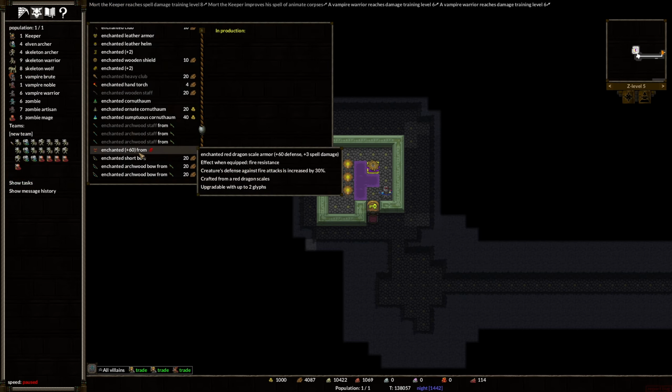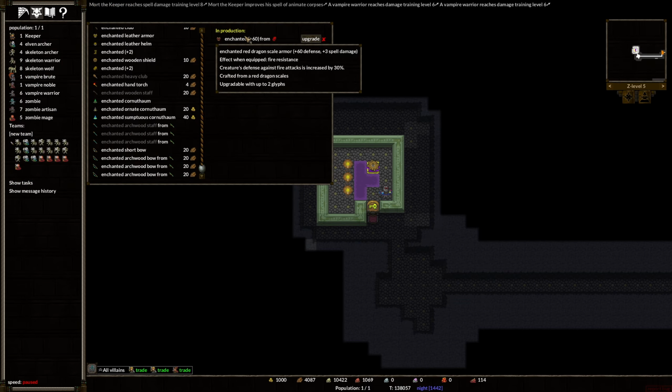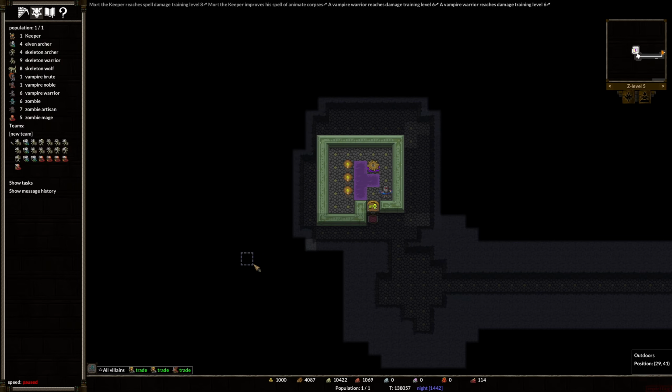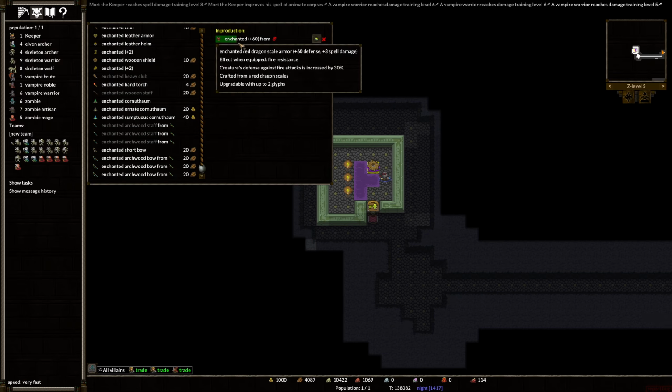And then we are going to set up this enchanted dragon, red dragon scale mail. We're going to upgrade it with our glyph of defense plus 3. And we're going to see what happens. Okay, so it's going to be plus 60. I don't know if Craftalicious, because they're so good, is going to make this even better than plus 60, but who cares? That's how I set it up.